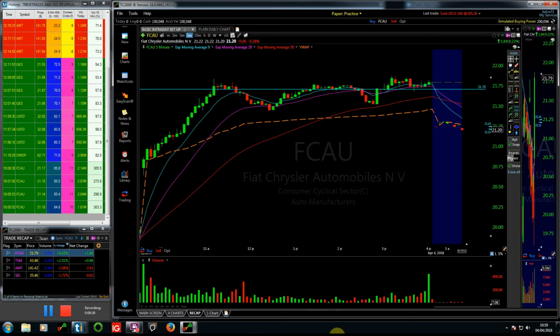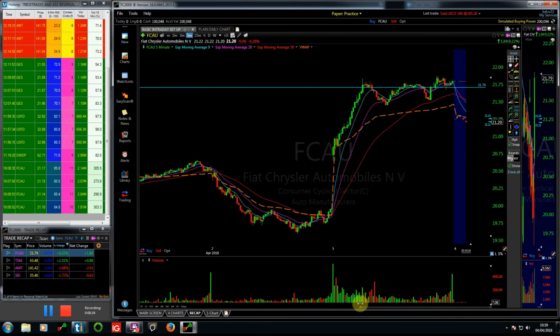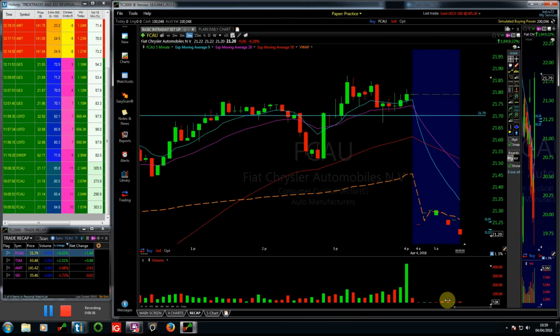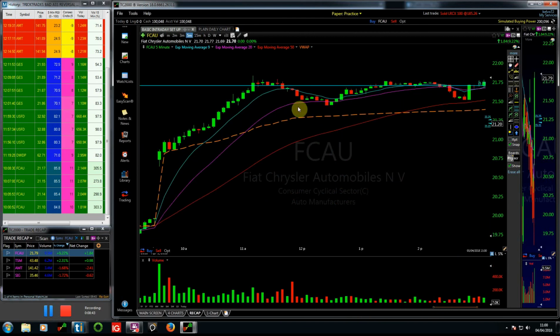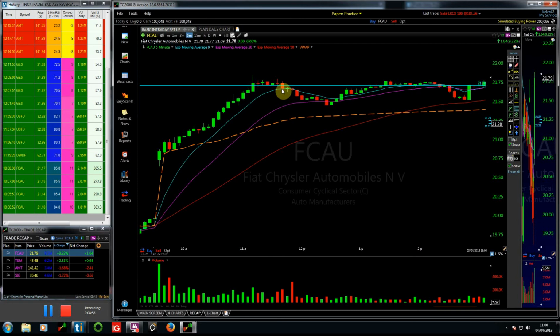I wonder if we can zoom in a little bit here. That's the wrong way, sorry. There we go. So as this candle here, this 5 minute candle, broke the support of those candles, I took it short at around, I think I got in around 21.67, 68, something like that. And it actually started to look okay.